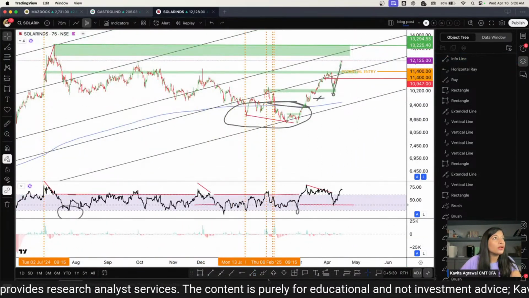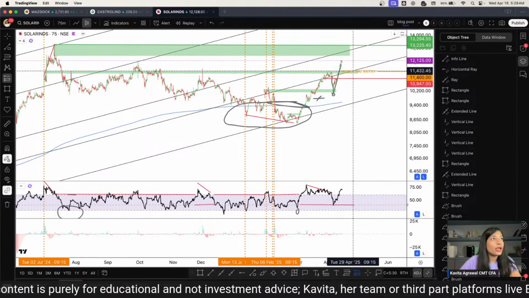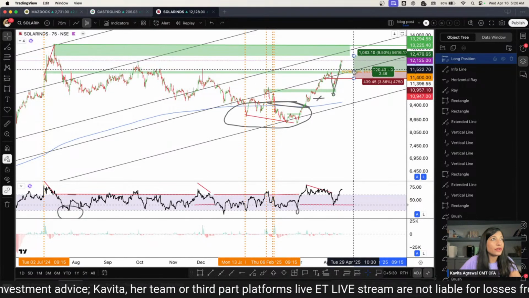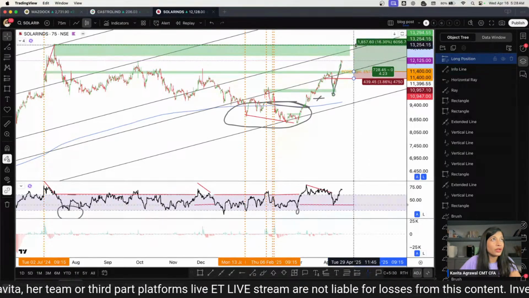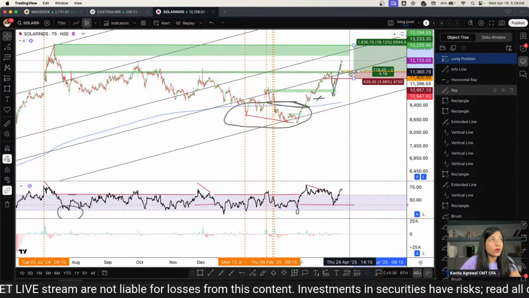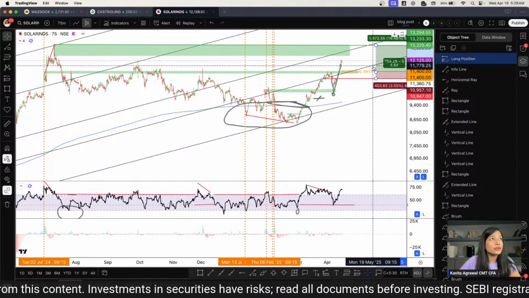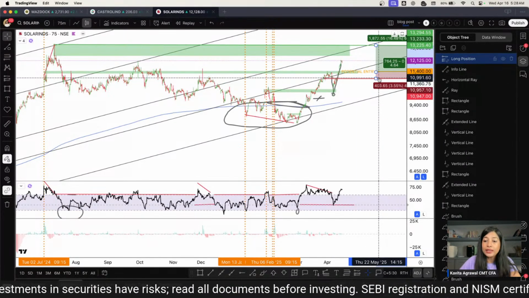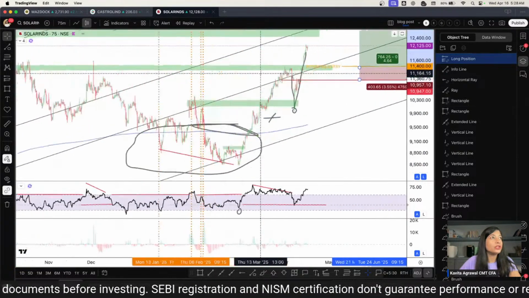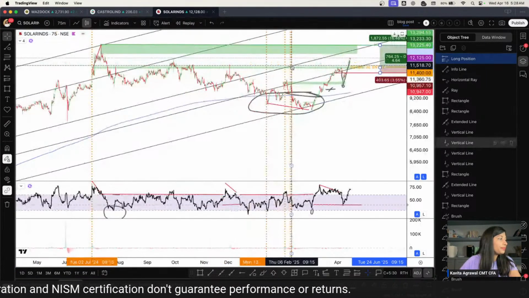So here, if we use the long position tool, with the entry, our stop loss around the level of 10,950 and target around the level of 13,200, the risk reward ratio that we are looking at is potentially 4.6, which is good because anything more than 3 is super bullish for us, right? So this looks like a good trade setup with potential entry, stop loss, and target levels.